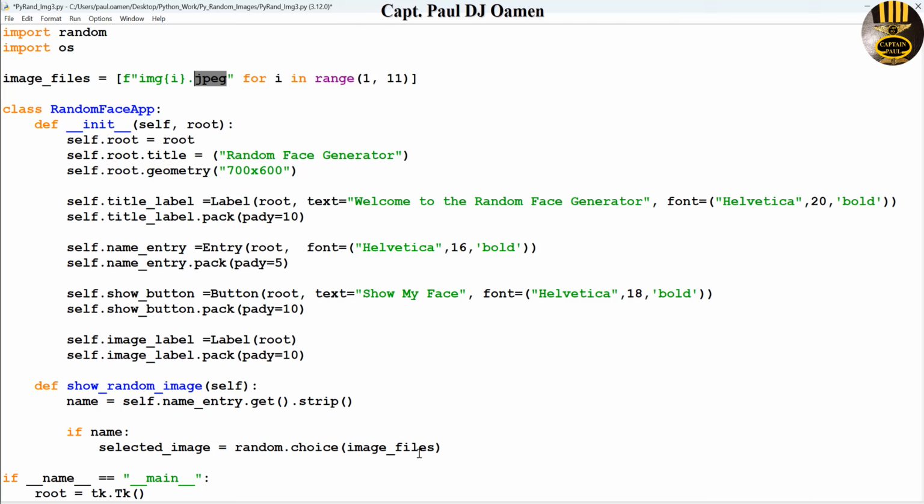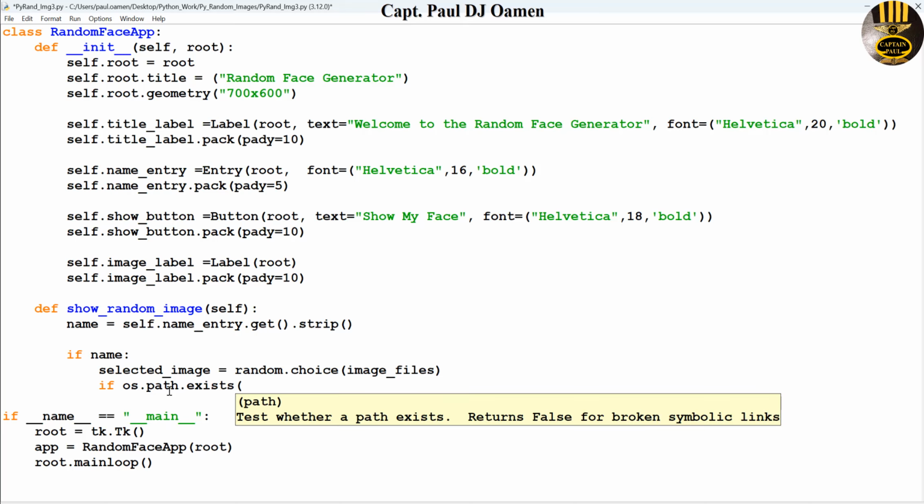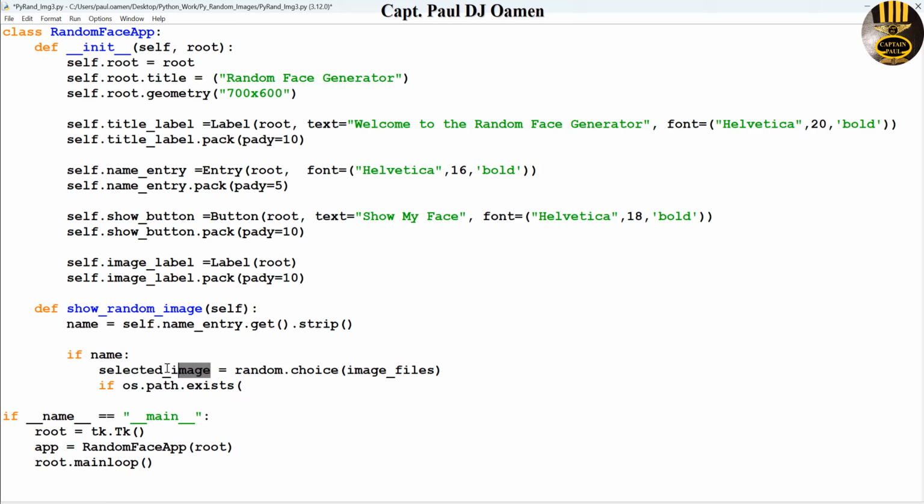So next I'm going to use the os library. So I'm going to use that. Let's say if os.path.exists, then selected_image.